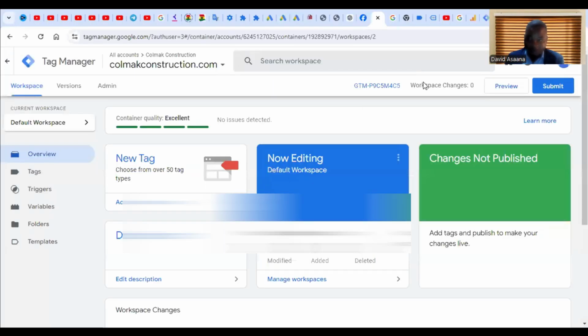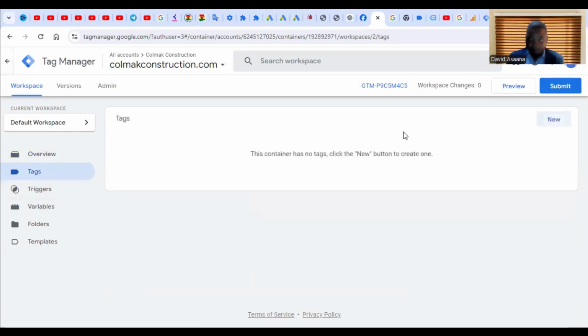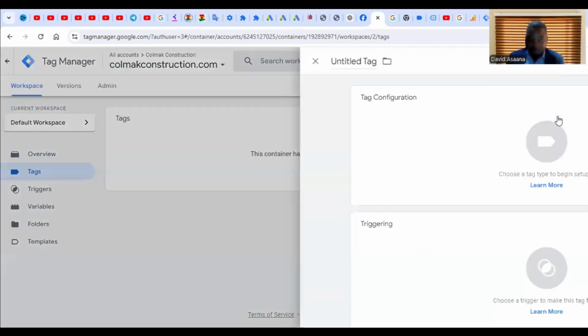I'll come back to this one because earlier on I set it up and it wasn't complete. When you come here, you will see tags. So I have to set up the tags. You click on the tags, and then you click on new.